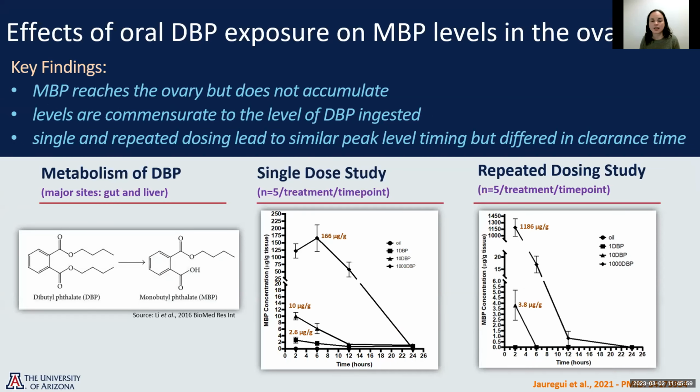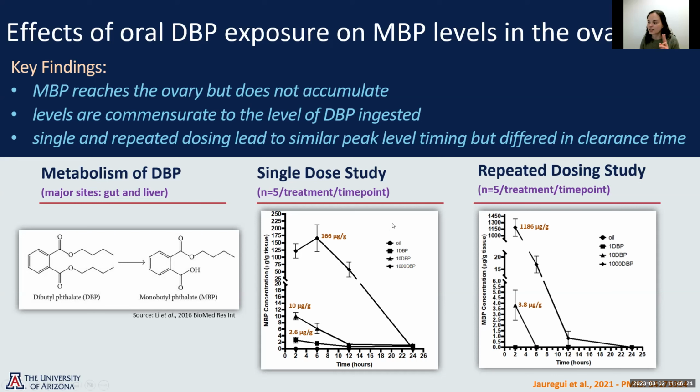And so here's an example of the data. Before I show you that, just to have a little more visual explanation of it. So dibutyl phthalate, once an animal or a person ingests it, the cells in the gastrointestinal tract will actually clip one of these two chains and produce this metabolite. It's called monobutyl phthalate. So that will circulate through the body and we can detect it.